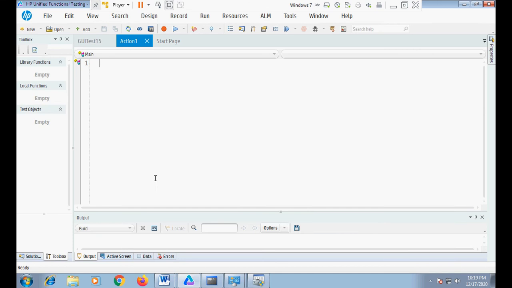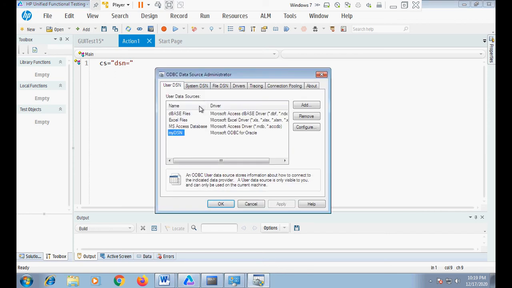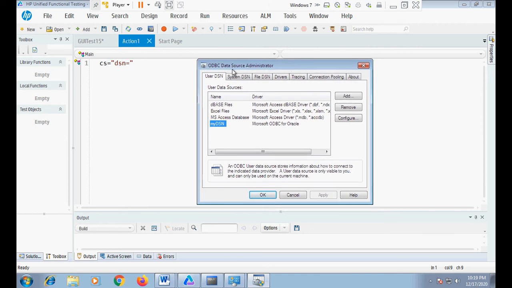For the connection string, whatever is inside the double quotes is one string. That string will be stored in this variable. To create this particular connection string for Oracle, I need three parameters and three values. The first one is the data source name. Where will I get the data source name? From this pop-up window, where I just created this data source name.